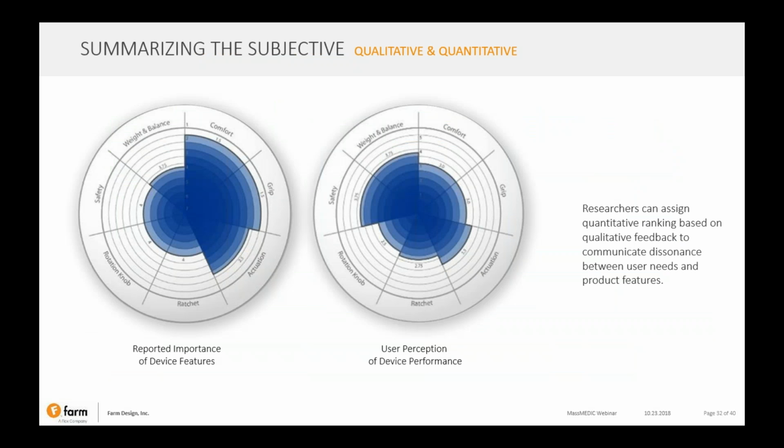Another thing that you can do as a researcher is to summarize quotations or subjective information like perceptions by assigning ratings to them. So for instance, you might say, users are saying, I really like the device feature. It's really important to me that comfort be very high, that the grip is easy to use, and I'm holding this thing for 3 hours, so it makes a lot of sense that I would want to really have a good, easy, and comfortable grip, and it needs to be responsive.